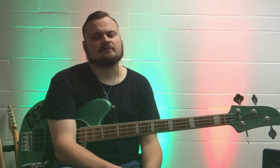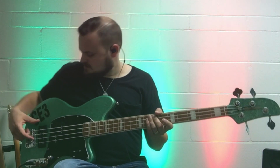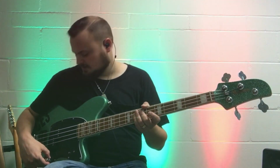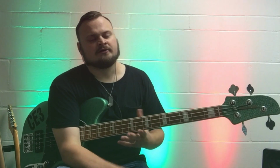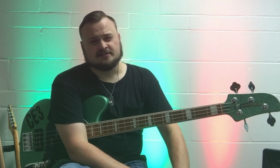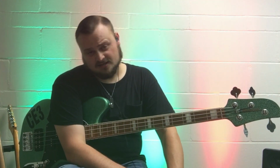However, I think you could probably get pretty close, because if you split this bridge pickup right here, and you put this thing in the middle, and thus go through both the pickups, what you're going to have is essentially a PJ configuration. With a PJ configuration, it sounds similar to a jazz, but it has the kick of a P bass.